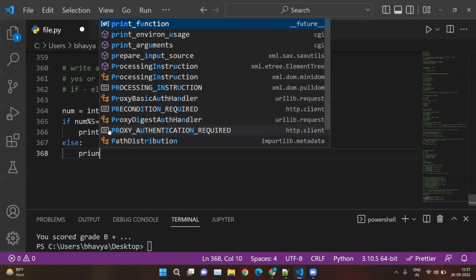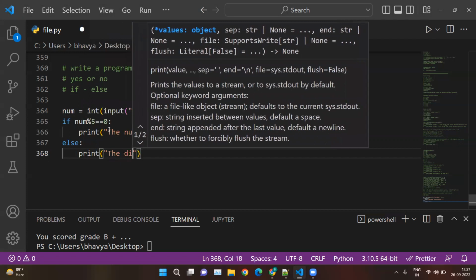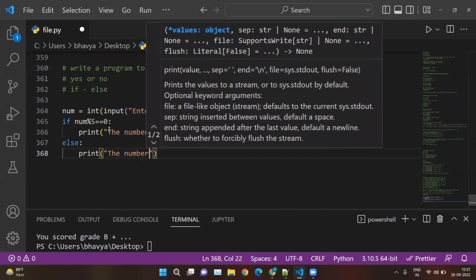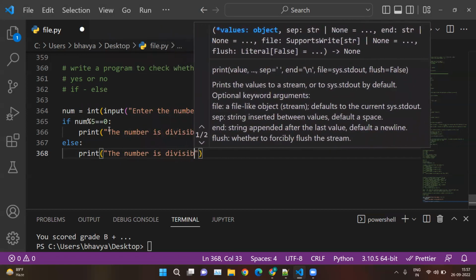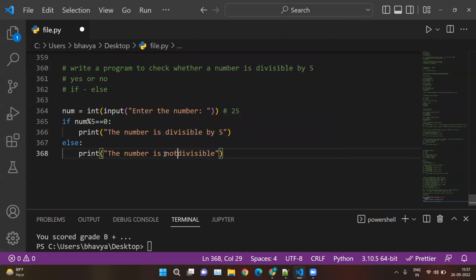Else print the number is not divisible by 5.